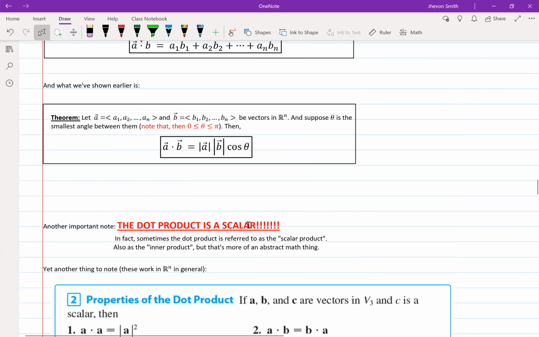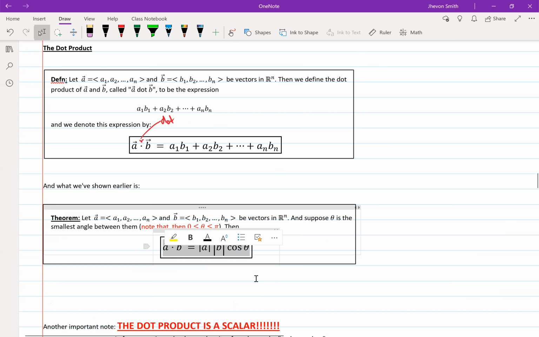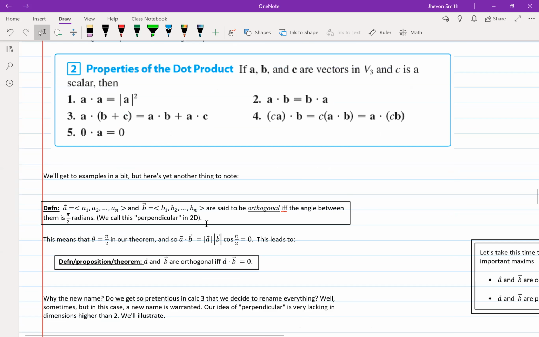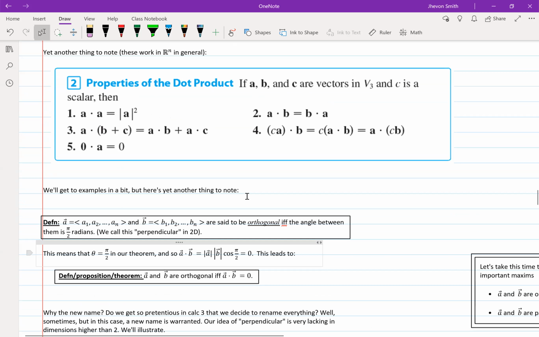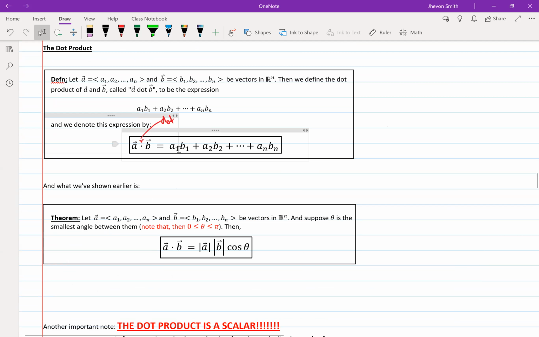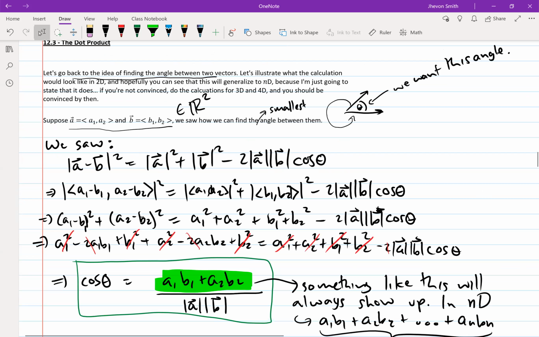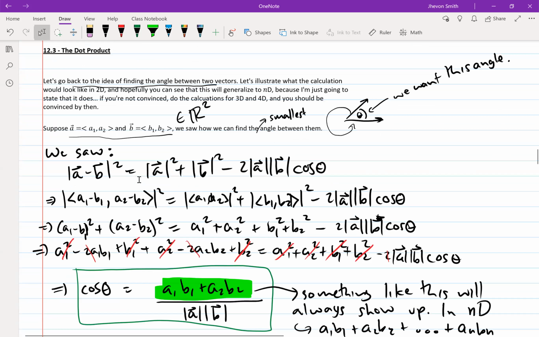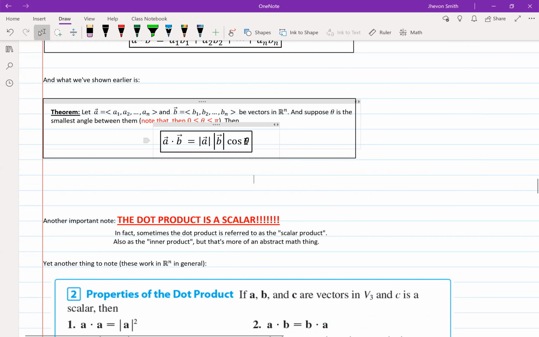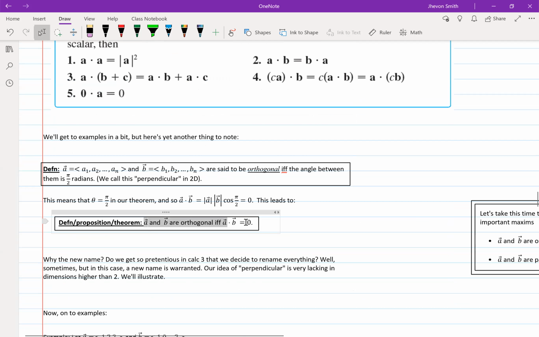Now, if we go to this theorem up here, which we know defines the dot product, and I plug in theta equals pi over 2, what's going to happen? Well, of course, cosine of pi over 2 is 0. So what does that mean? If the angle between the vectors, which is what this whole thing is about in the first place, I'm trying to find this angle right here. If the angle between the vectors is pi over 2, what you'll realize is that this theorem tells you the dot product is going to give you the 0 scalar. So that is now a theorem.